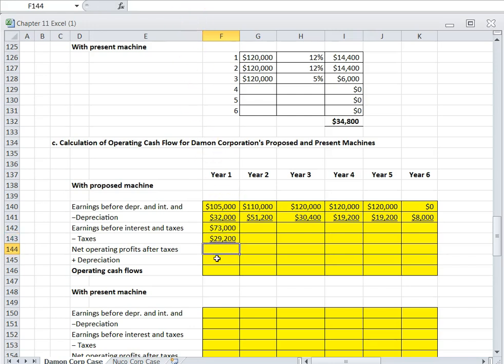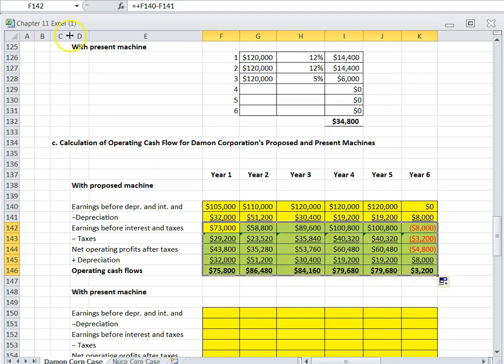Okay, net profits after taxes. So we're going to subtract the taxes out of that, and then we're going to add back depreciation. So let's pull our depreciation down there. If we take our depreciation and our net operating profits after taxes, this is what we call our operating cash flow. And once I have these cells set up, I can just grab the black plus and drag it across to populate all the cells. See, that's what's convenient about Excel. If you set the formulas up right, you can easily copy them across, and setting things up like this to solve homework problems will give you a good advantage on the test, of course.